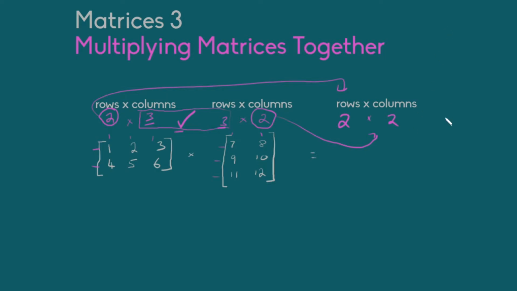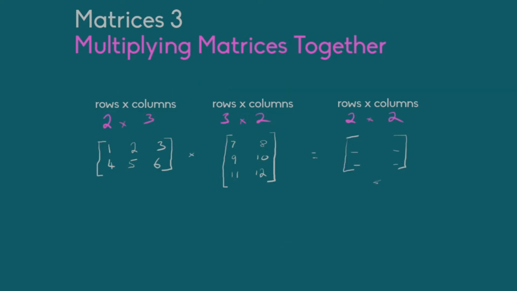But we know how to do that, and often in an ACT question, this would get you halfway through to the answer already, because you would already be looking for an answer choice that was a 2 by 2 matrix. The next thing we then have to do is figure out how we actually do the multiplication. And this again can be quite complicated, but I would do several things to make it a little bit easier on yourself.